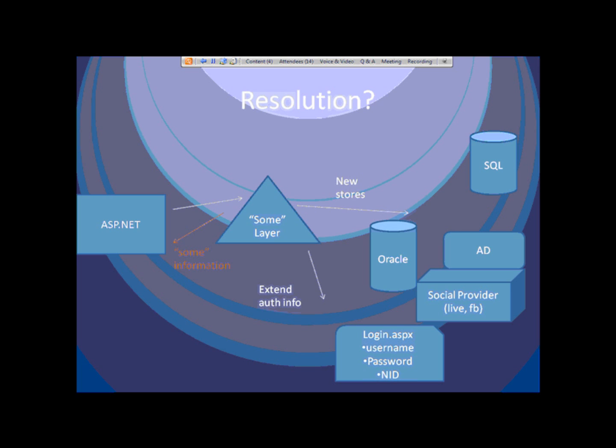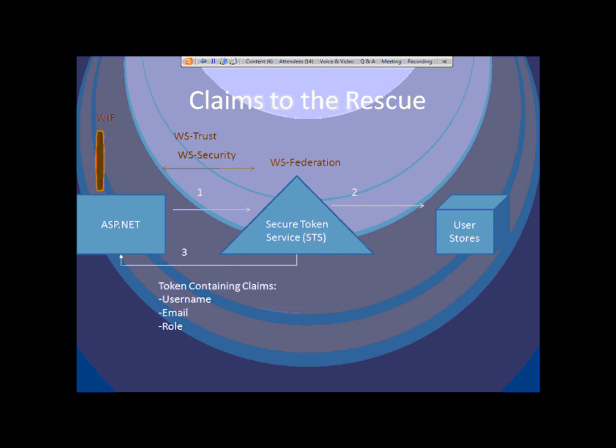Okay, so your application will actually take from this layer some information, which is highlighted here. Again, what is this some information? Let's discuss it in detail. So this is what claims-based access is all about. Claims-based access is about allowing your application. Now we start talking concrete terms. The previous one was a more generic, abstract level. Now we're going to start talking concrete terminologies.